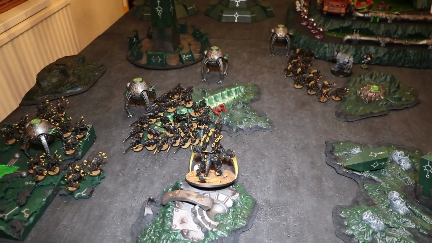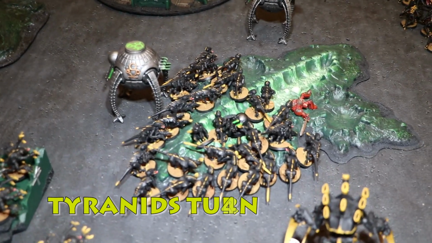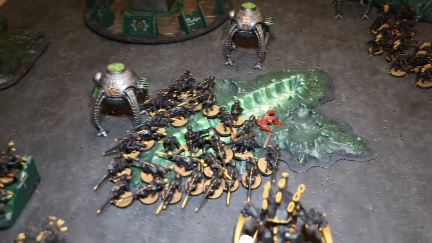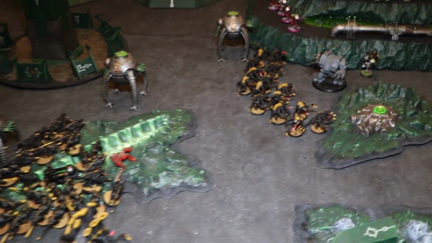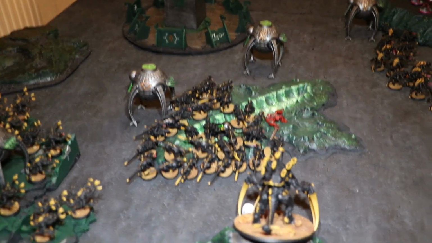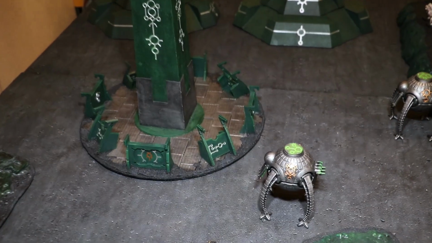Okay, so Tyranid turn 4. Started off moving. I shuffled these guys backwards slightly because the Dreadnought over there was getting quite close. It did mean I couldn't shoot, but I think it was a wise move. I then gave Catalyst on the Tervagon there, and the Gene Stealers made their advance.